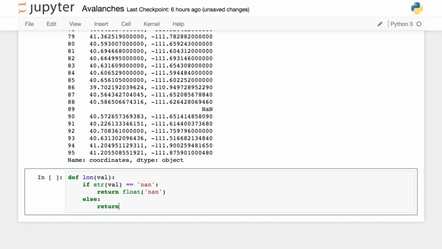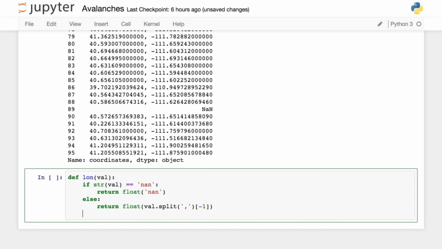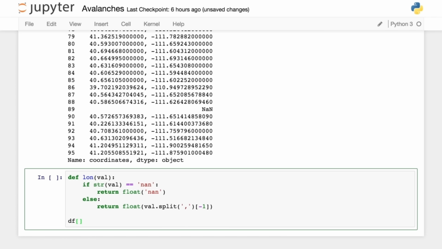I'm going to take that string, which is val, and split it on comma. I'm going to take the last one, -1, and coerce the whole thing into a float. I'll add a column called lon, and I'll say df.coordinates.apply(lon).